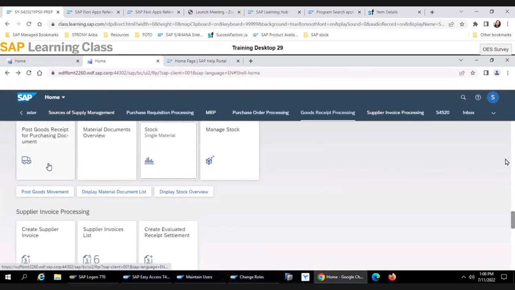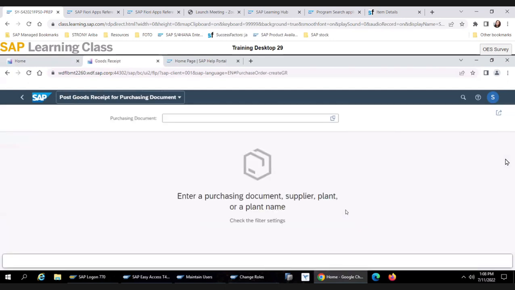Let's go back because this is not what we truly want. What we truly want is Post Goods Receipt for Purchasing Document. Now, we have here purchasing document, supplier, plant or plant name. Very often, you're going to use just the purchasing document.